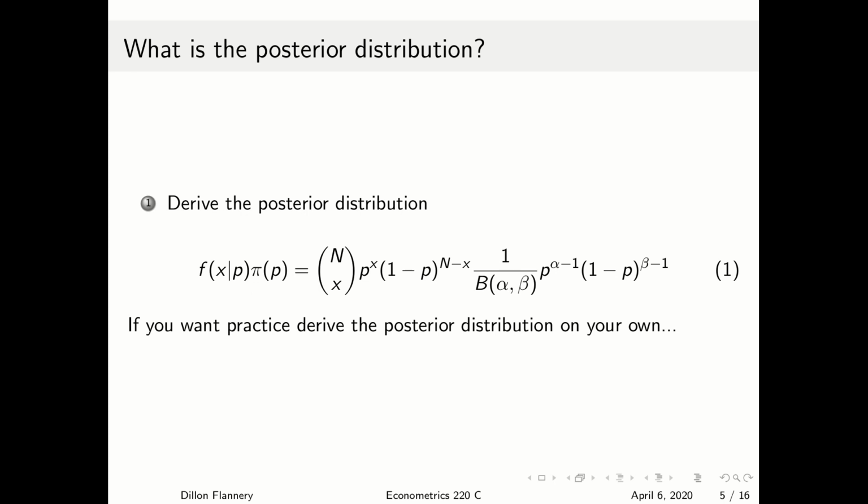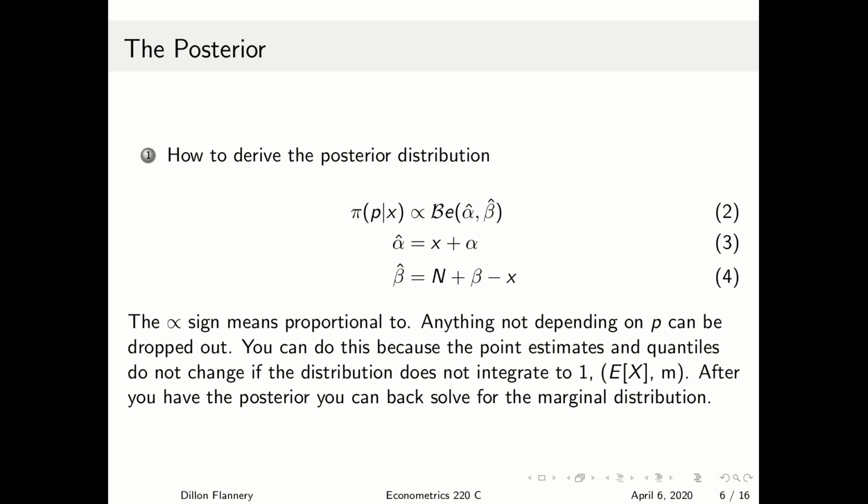So what you're looking to do is to derive the posterior, the pi of p given x. And that would be good practice for you. You can see that it's going to be pretty easy because you have p here and here. You can combine those. You can combine 1 minus p here and here. And then you have some other things that don't involve p. And I'll show you a trick, a Bayesian trick here.